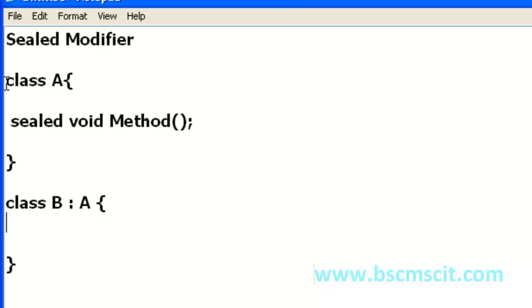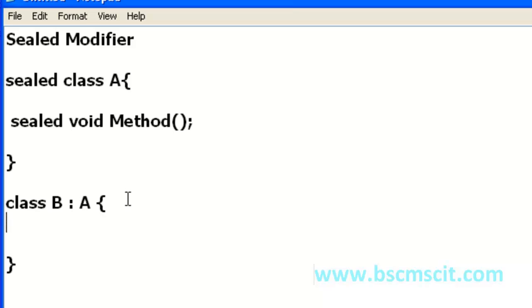But let me show you. When the sealed modifier is applied to class A also, then this class A will be prevented from being inherited, meaning nobody can inherit class A. This class cannot be inherited by any class. So this is the beauty of using a sealed modifier.